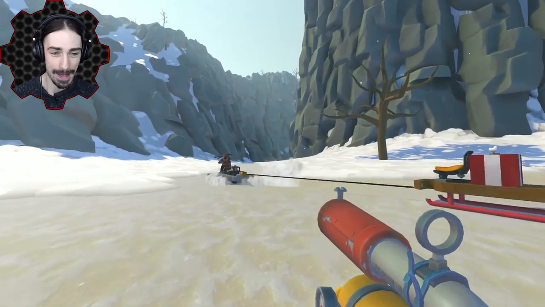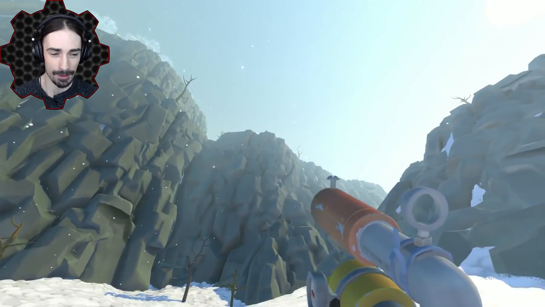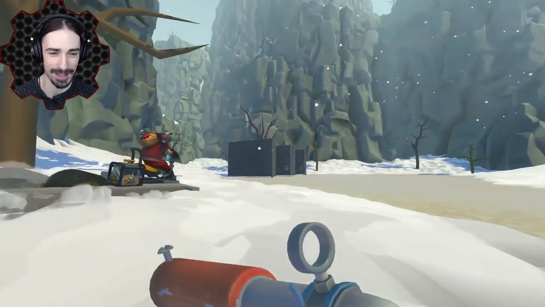So yeah, we have a massively treacherous course, by the way. We're starting on top of this mountain back here, and we got to jump down cliffs and plateaus and all kinds of stuff with our sled attached by a rope. So it's going to be fantastic.